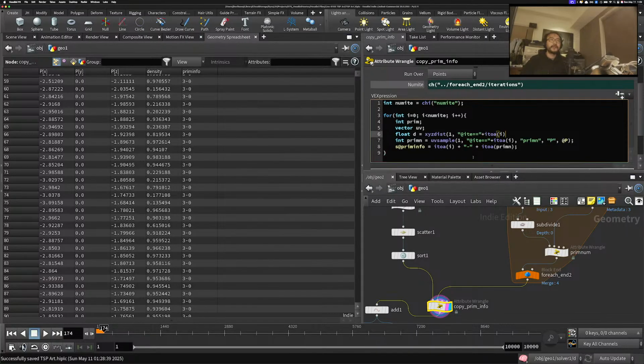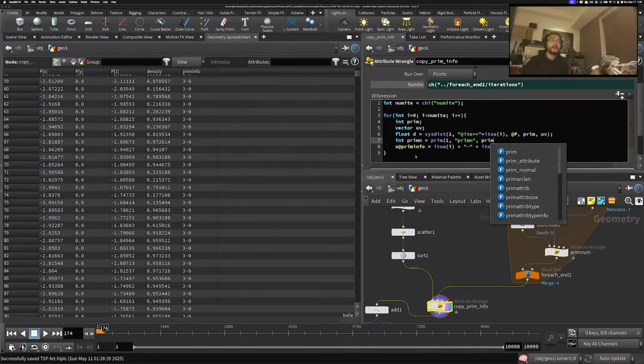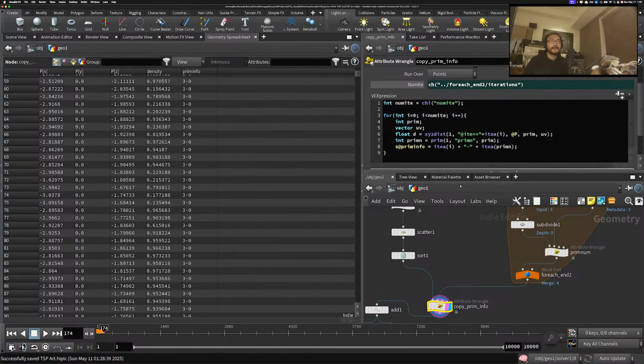This part is the same, but instead of UV sample, I'm going to use XYZ distance, which will give you a primitive number, and from this primitive number you'll be able to get prim n.